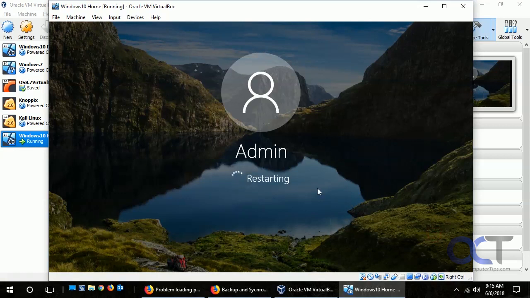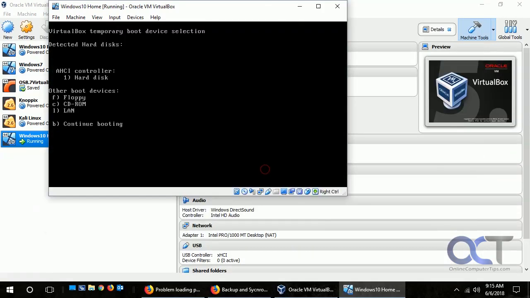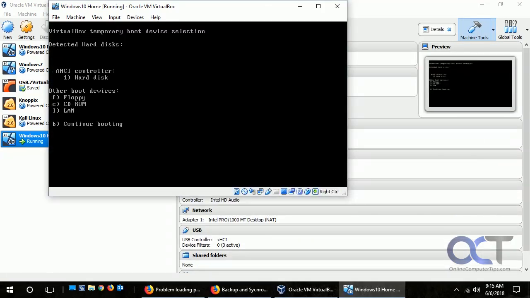And we're going to make it so it boots from the CD-ROM. So you might have to go in your BIOS and change your boot order, or if you have a boot selection key like we're going to have here, which is F12, you could pick your boot device so it doesn't pick from the hard drive first. So in our case, we want to pick C to boot from the CD-ROM.